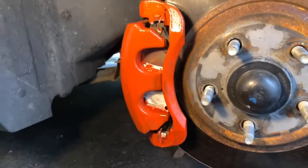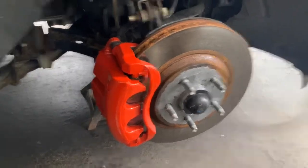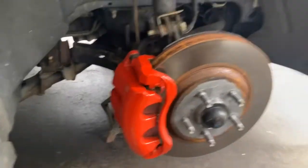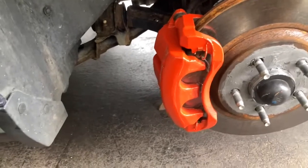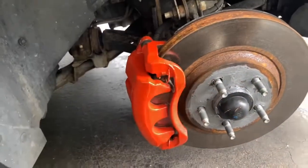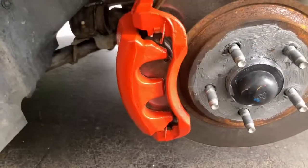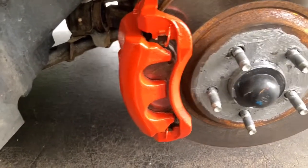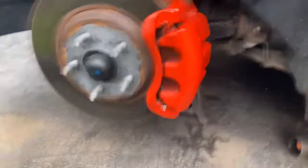I'll do a second thick coat and hopefully that's all I need — I'll do a third if I have to. It's the next day and I put the second coat on last night. It came out really nice. I'm really happy with the brush-on technique; I definitely prefer it over the spray-on for the sole purpose of no overspray and no masking off. Where I did get some paint, I simply wiped it out with a rag and some alcohol — no problem at all. I went a little thicker on this one by accident since it was my first caliper. The other side came out better. Definitely just need two coats; I wouldn't do more than that. Looks good — nice and vibrant, very happy with it.